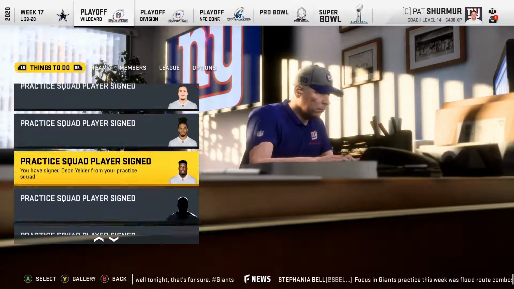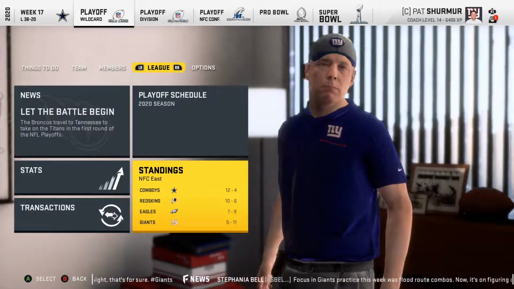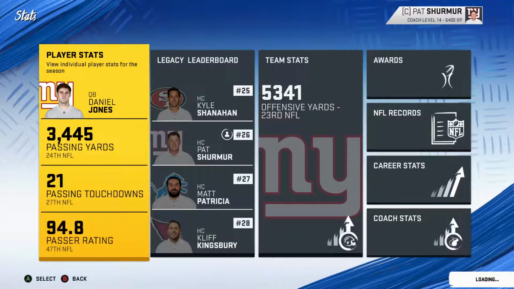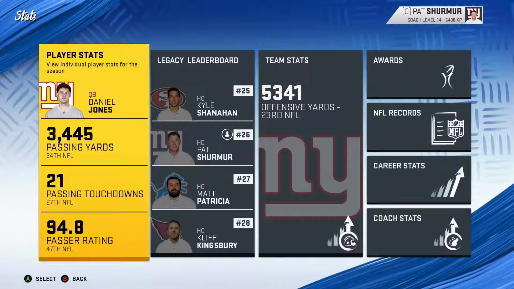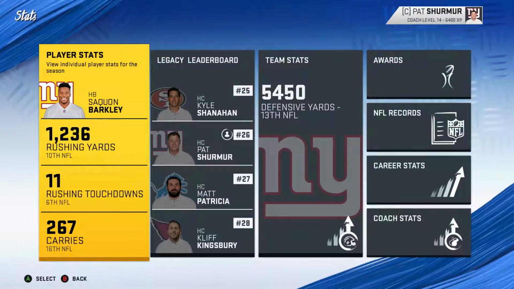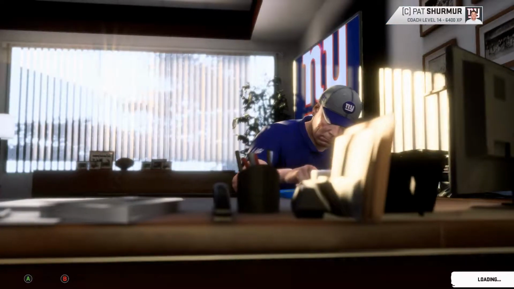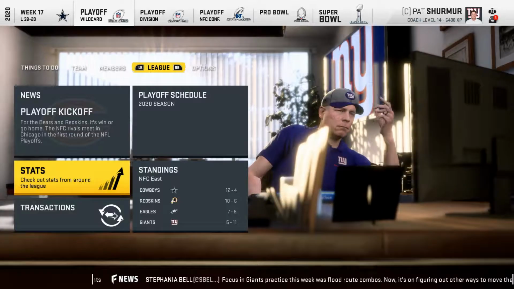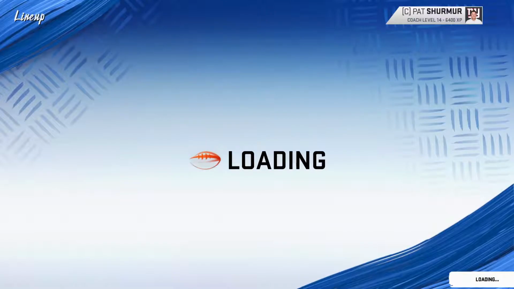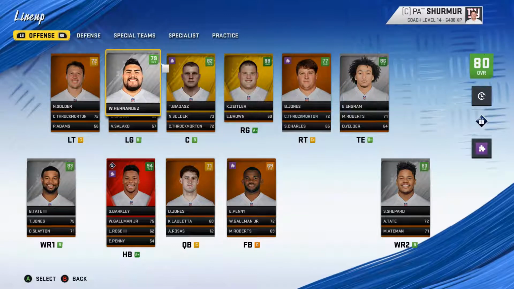Yep, so once again, we did not make the playoffs. I kind of figured that. What do we finish at? 5-11 again. We did the exact same thing we did last year. So stat-wise, Daniel Jones not doing very good, unfortunately. Did Saquon turn it around? A little bit. Why is he only getting 267 carries? Golden Tate kind of fell at the end. So we'll look in between episodes and kind of see what we can do to make this a little bit better. Maybe what kind of stuff we can do to get him some more carries.